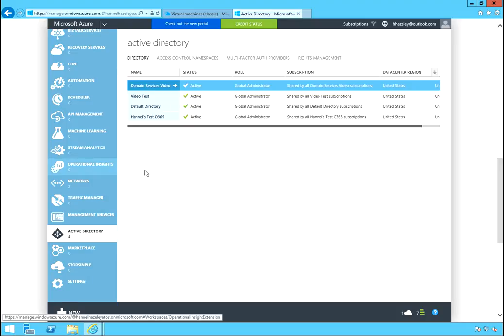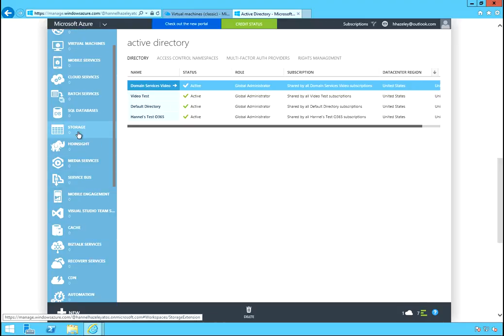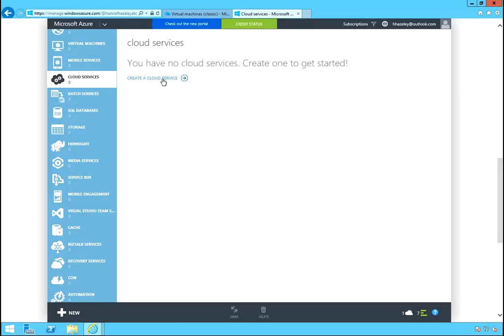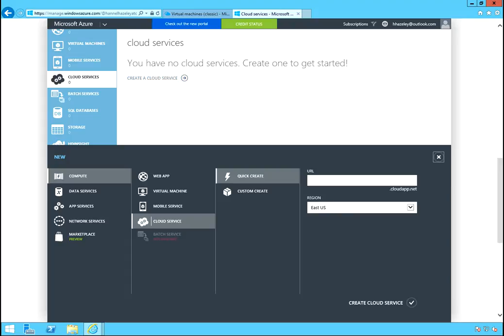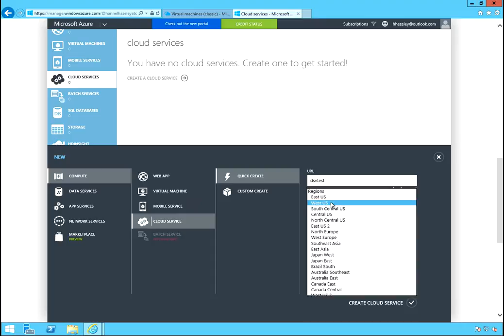So while that's being activated, I want to show you how the VM will interact. I'm going to go into cloud service here, and let's create a cloud service called... what did I call the zone? Give me 1 second. I can't remember what I called it. So let's go back into my... All right. Oh yes. So we're going to create a cloud service called this, the west.